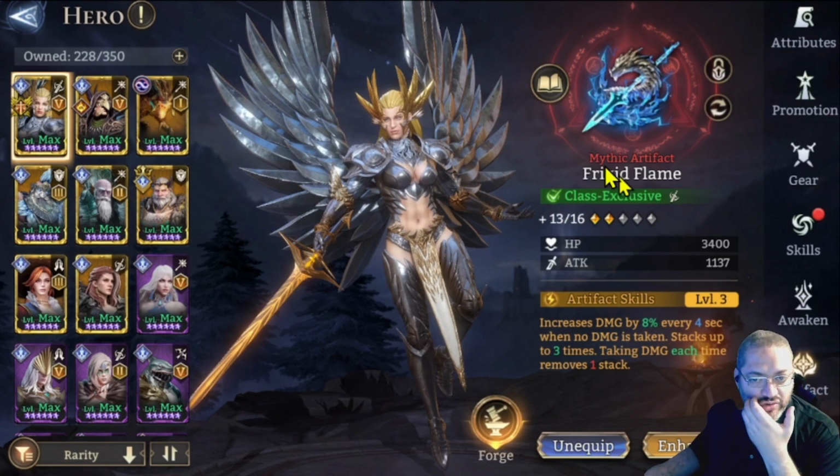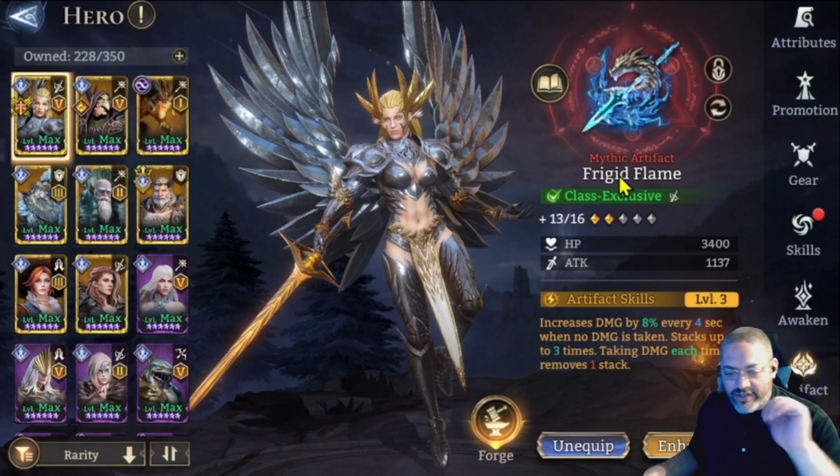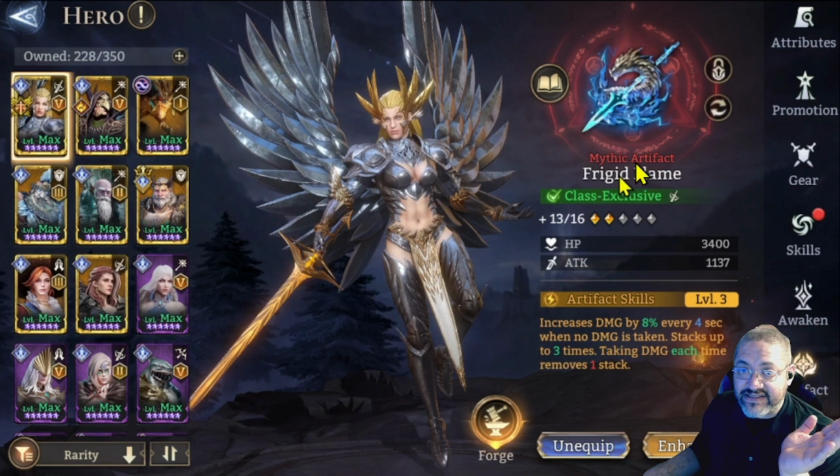So I tried Frigid Flame, I tried Crystal, what is it called now, Wailing's Call. That wasn't doing a good job. I tried the, what's it called now? It used to be Void Gazer. I think you know which artifact I'm going to be talking about, the one that gives her the boost in damage to units that are further away. That also was not doing it for me, and mine is at 16.